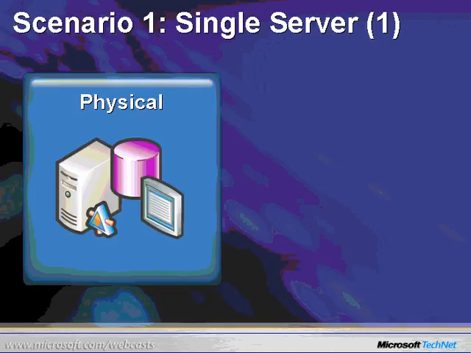So now let's talk about a couple of different scenarios in our deployment. Of course, the one we're doing here is a single server deployment. This is really the simplest deployment scenario. So here's where we have that single server that has all of the necessary SharePoint components. We're supporting a front-end server there. We're doing the application services, so it's our application server. And it also has our databases running, so it's our database server.